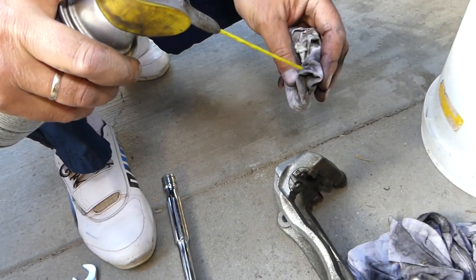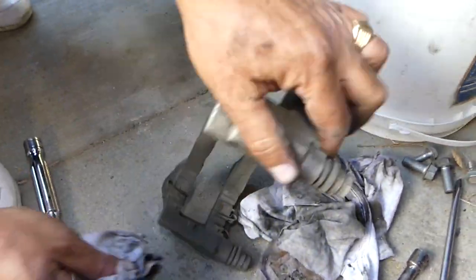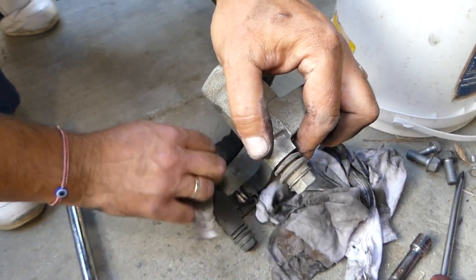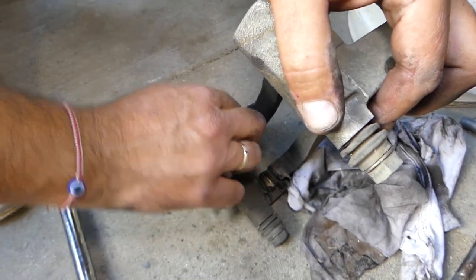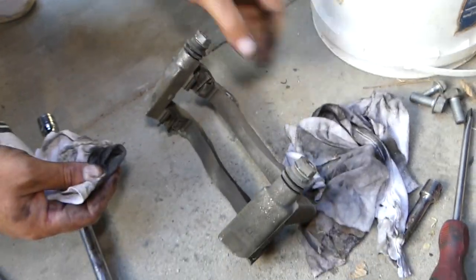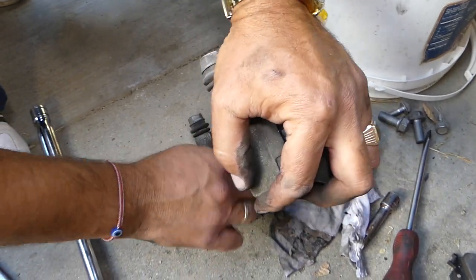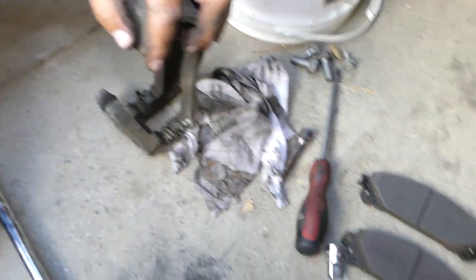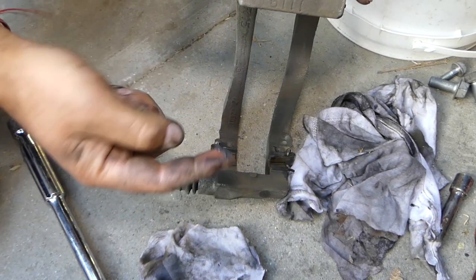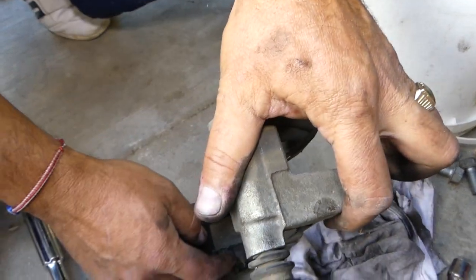With the rust penetrating spray we're going to clean the glides. I'd recommend getting a brake kit with new glides — they're replaceable — but ours are pretty good, no rust. When you clean them they're like brand new. We went to the parts store to pick up the brake pads but they delivered the wrong ones, so in our case we'll just go ahead and install the old ones until we get the new ones.